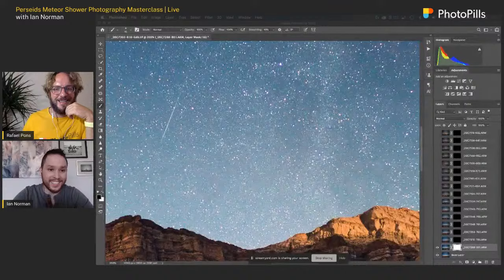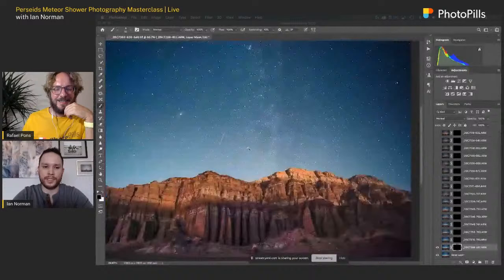This is exactly the process that you're going to need to go through on your meteor shots if you want a similar type of shot compilation. You have 800 people here watching you.